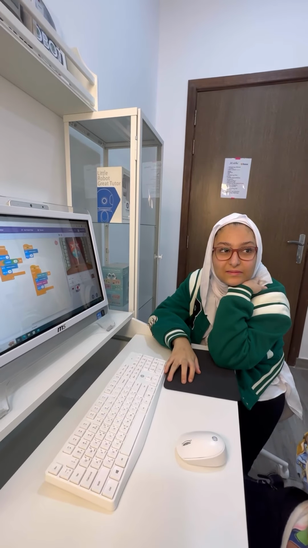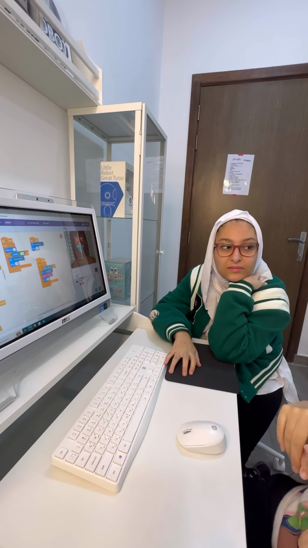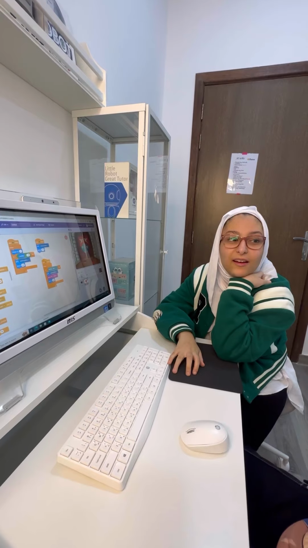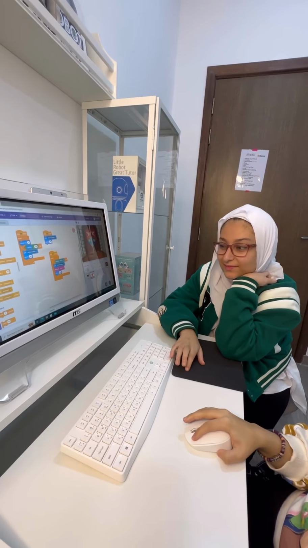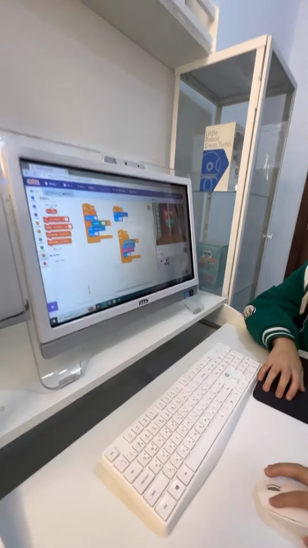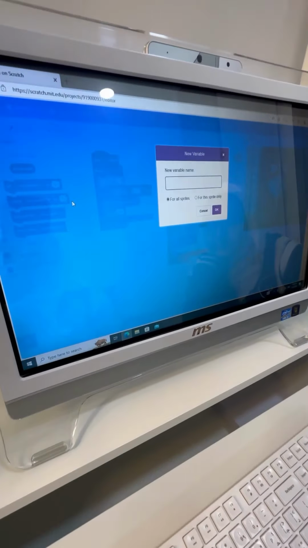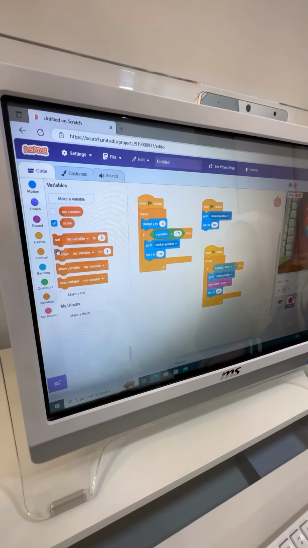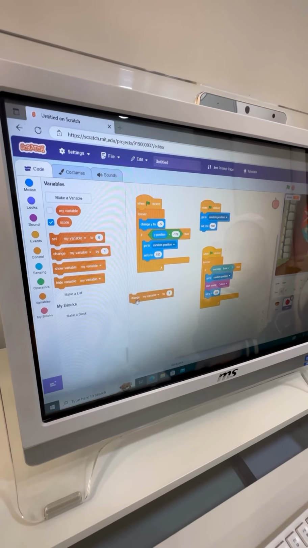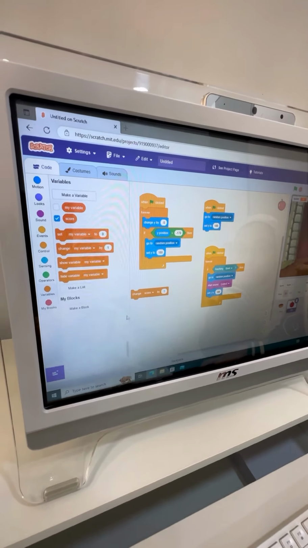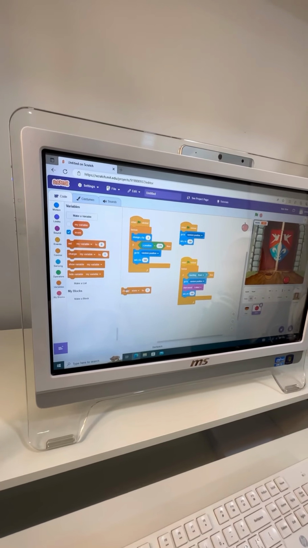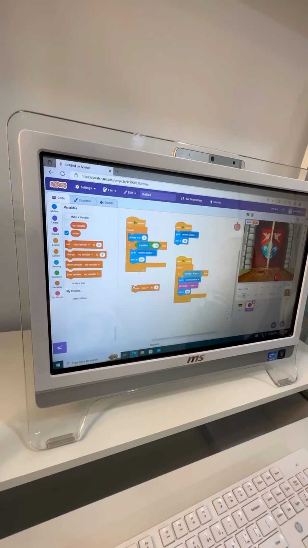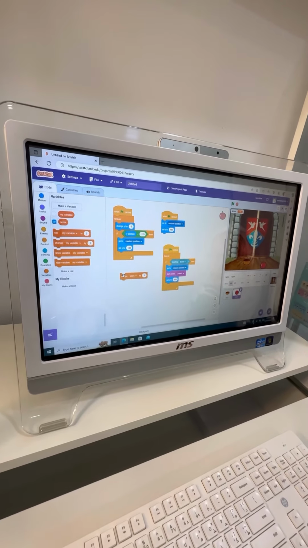As we did in the past game, what do we need to make a score to have points? To make a variable. Yes. Let's go to the variables section and click Make a Variable. I will call this variable score. First, we need change my variable, which is score, by 1. So every time we put this block, our score changes by 1.